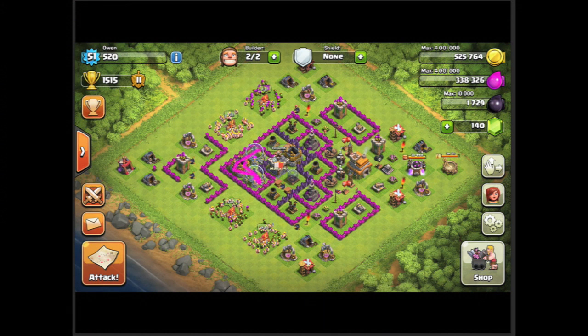First of all, these are too close together. If somebody breaks into, right here, they drop a wall breaker and it goes right there, you're done for. So you need to figure out a way to work around that. One thing I would say to do also is your wizard towers are way too far away from your storages.